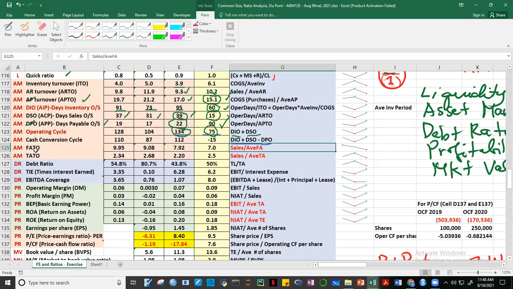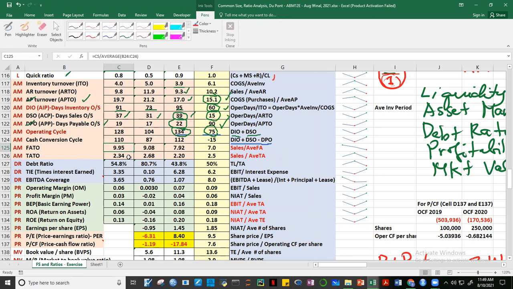So for FATO, you focus on fixed assets as the denominator. For TATO, the denominator is total assets. For turnover formulas, whatever is being turned over is in the denominator. So for fixed asset turnover, fixed assets is the denominator, and for total asset turnover, total assets is the denominator. I'll just flash the formula here. I hope you did this already so we can compare in case your formula has a mistake. It's sales divided by the average of your fixed assets. Even without 2017, we said we can still get the average.